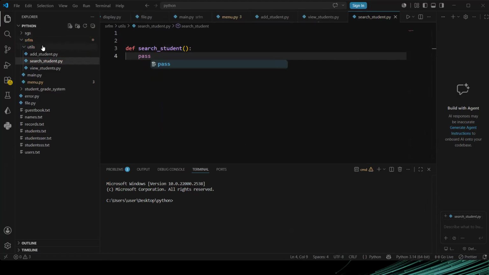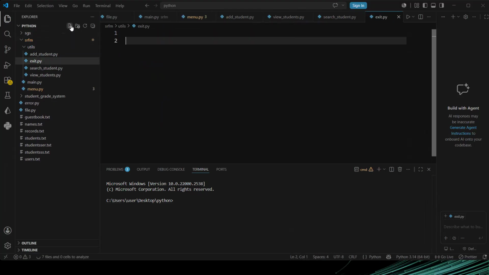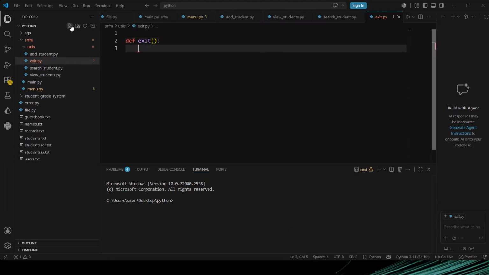So the last one would be exit.py. exit.py would be def exit, sorry, and then pass.